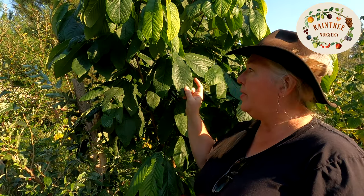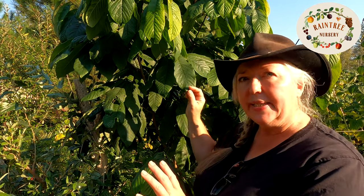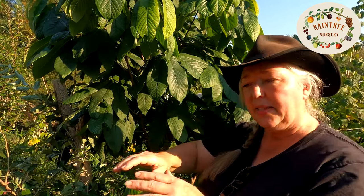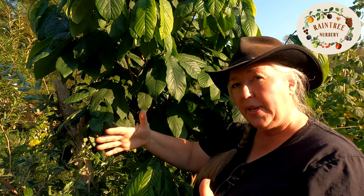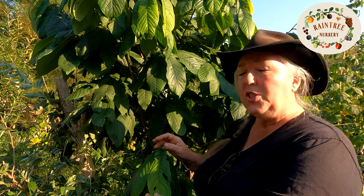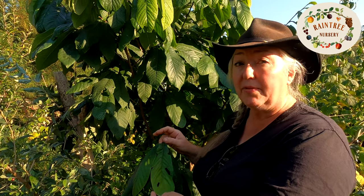Usually this is an understory plant. It is very sensitive to full sun in the first few years of its life, so either you plant it on the shady side of some other full-grown plants if you live in hotter climates, or here in the Pacific Northwest you can plant it and put a little shade cloth tent over the top and remove that when it's not the hot part of the summer. That will help keep the leaves, which are terribly photosensitive, from burning. Once you get past year three or four, you don't usually have to shade them — they're strong enough to take full sun.